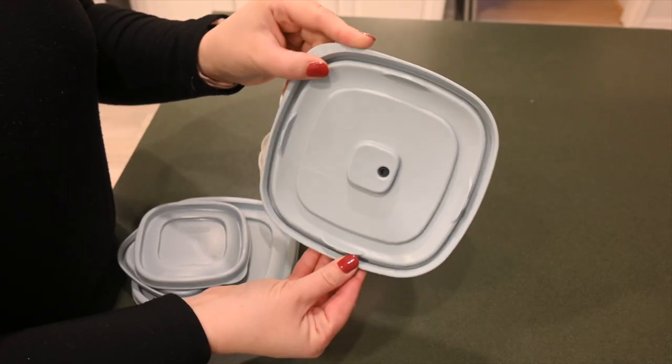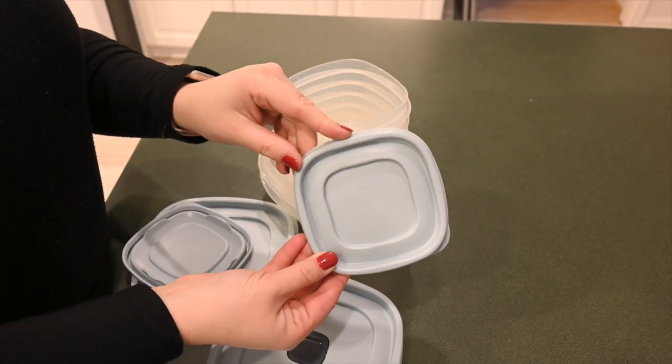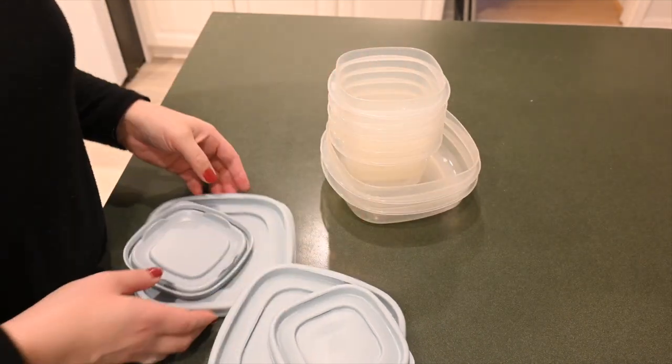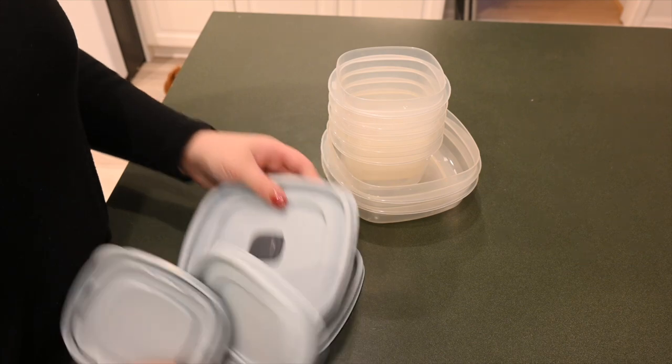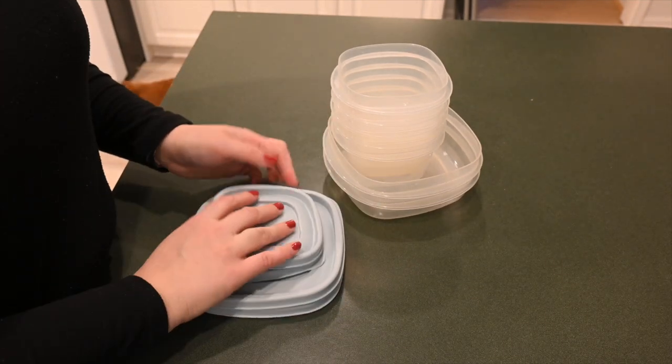I have so many food storage containers, and I do love the glass ones, but I also love the Rubbermaid ones — though the red color just isn't my style. Chris Loves Julia recently came out with these beautiful dusty blue ones. So cute — it's like a blue-gray color. I love them. Highly recommend. You can never have enough storage containers; we use them all the time in my family.